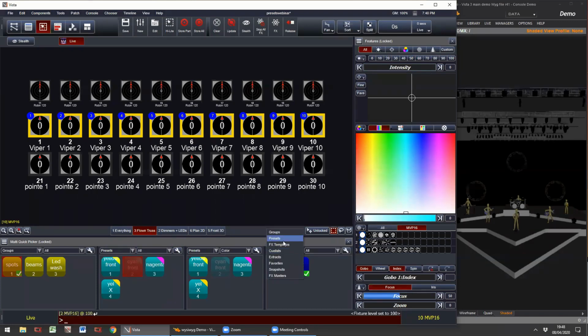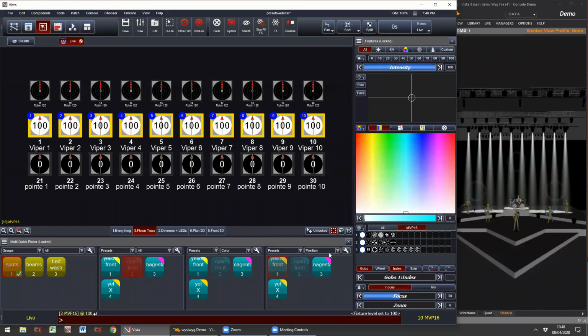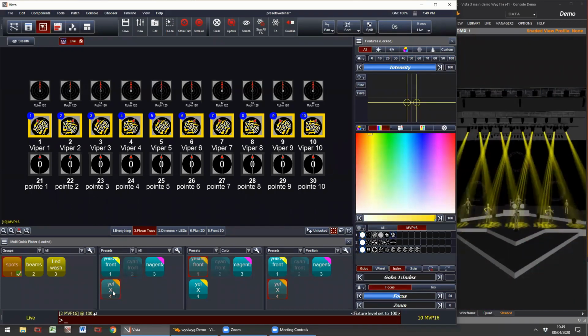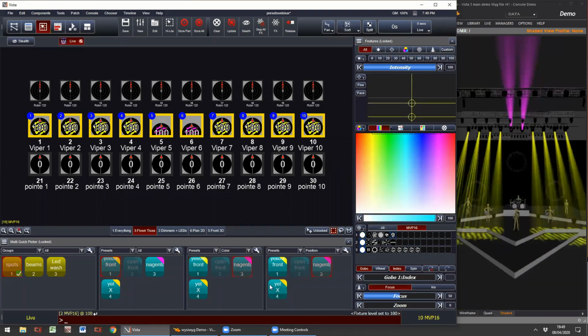If I show you all, and I show you presets of position over here, what's happening when we apply the presets from these filters is it only applies this feature. So if I take my yellow cross, I'm only applying this position. So I could apply my yellow cross from here, but with my magenta color on these ones. So you can pick and choose what you're taking from here. So you don't have to always apply all contents as you would here. You can filter it. It's one of the advantages of being able to store multiple parameters within a single preset.